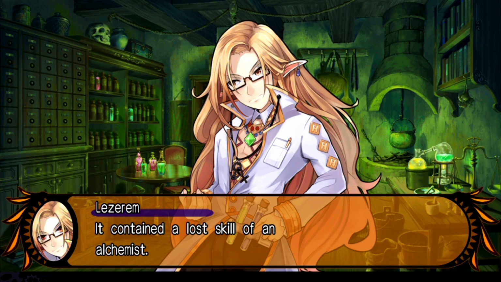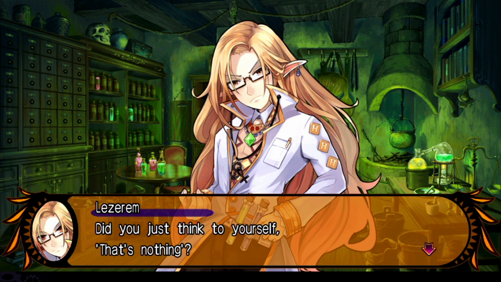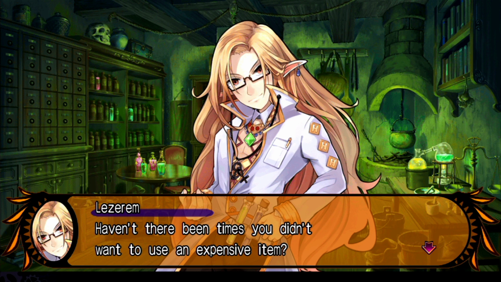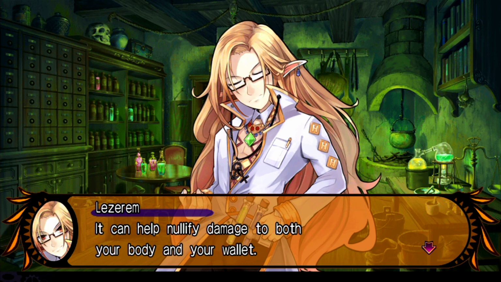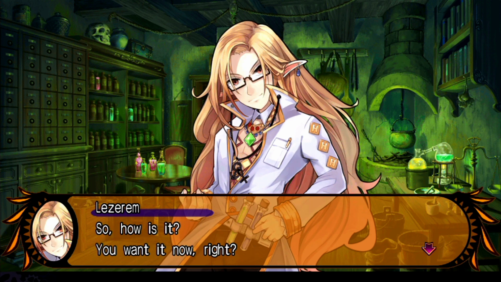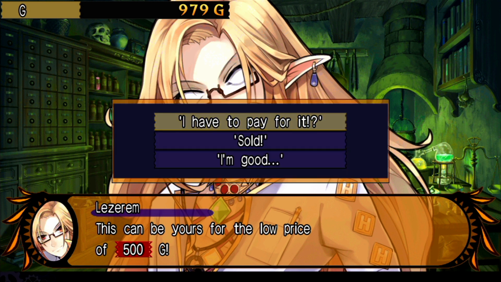The other day I was able to get my hands on an artifact. Contains a lost skill of an alchemist. Equipping it will allow you to use multiple items at once. What? Did you just think to yourself that's nothing? Ooh, think about it. Haven't there been times you didn't want to use an expensive item? That's when you should use this. You can use multiple numbers of a cheaper item for the same effect. It can help nullify damage to both your body and your wallet. So how is it? You want it now, right? Guess what? This can be yours for the low price of 500 gold, you prick.